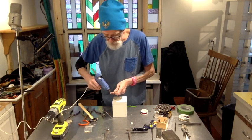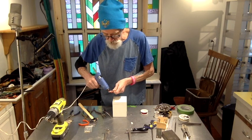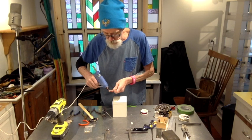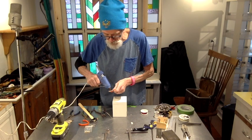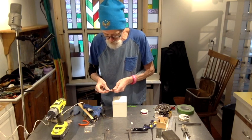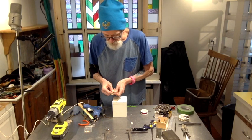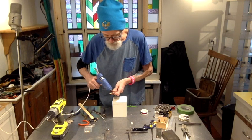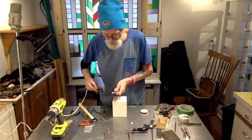So I have to be very careful with these big hot glue guns because they can really burn you. So you might want to get a smaller glue gun. They do make glue guns that are less painful if you get them on your hands. But I'm an experienced glue master, and I have pretty rough hands and I'm used to getting burned all the time. Oh, getting burned, man!